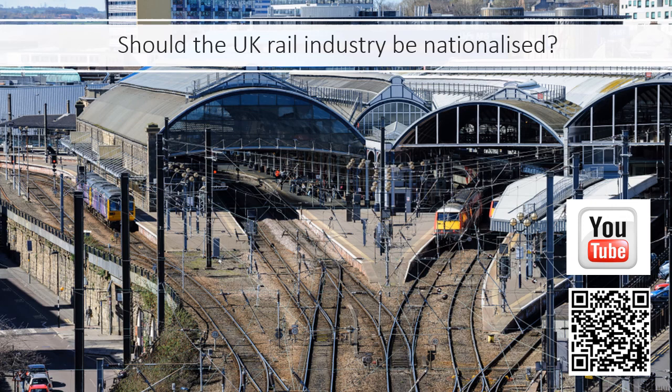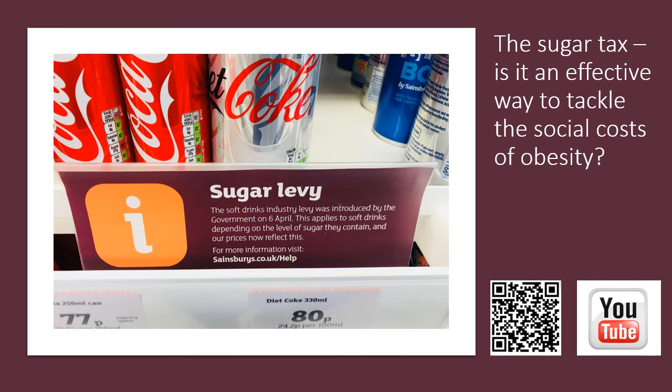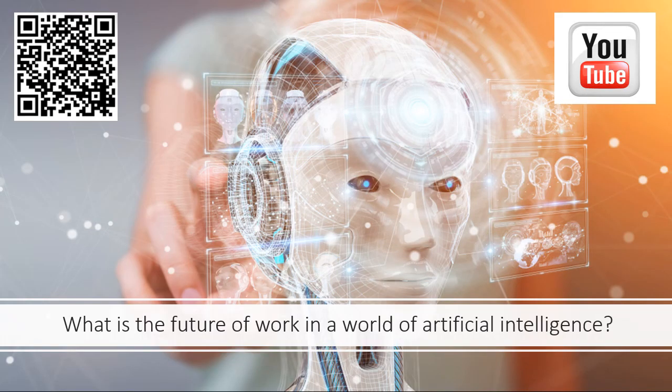Should the UK rail industry be nationalised? What are we going to argue for here and what are we looking to achieve? Sugar tax — is it an effective way to tackle the social cost of obesity? So there's a range of things that we're going to be looking at, applying and drawing on contextual relevant information that's out there in the world around us. We're also going to look at the short and long term consequences of developments in technology like artificial intelligence — how is that going to impact industries and countries? How are they going to adopt this technology and use it to their advantage, or why might it be a threat to certain economies? These are big questions we can look at from an economic standpoint and it will really help to understand what the future holds from an economics point of view.